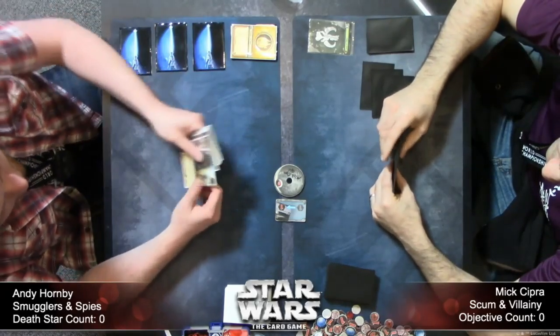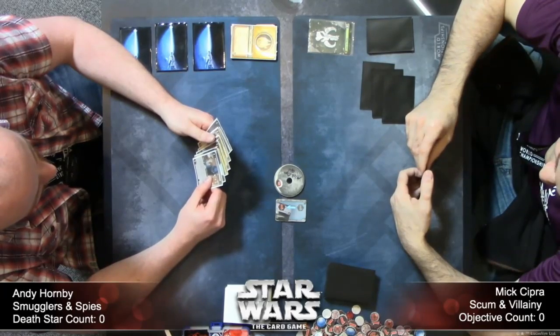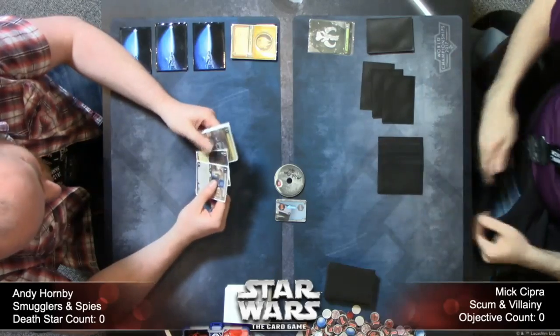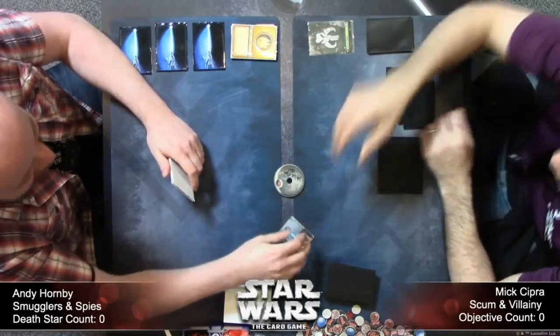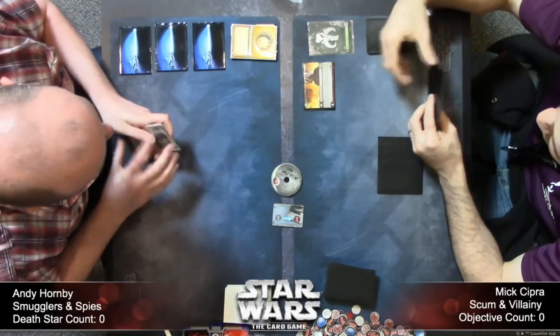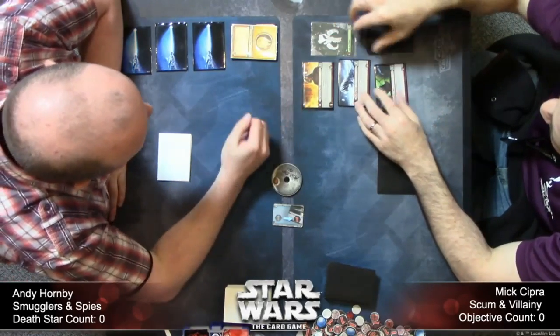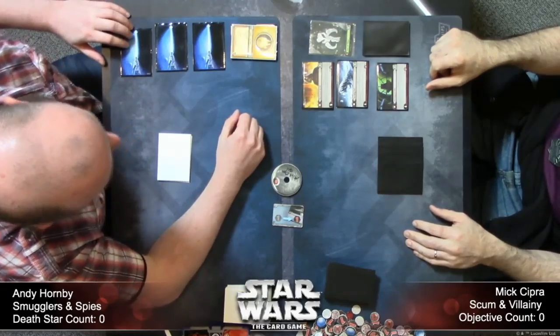And the way this works again is Mick, as the dark side player, is trying to get that Death Star dial up to 12. It goes up once each turn. If Mick can take control of the balance of the Force and bring it to the dark side, it'll go up twice at the beginning of each turn. Andy is trying to destroy 3 of Mick's objectives, which are just getting revealed here. Yep. So we've got Dark Lord of the Sith, we've got the Killing Cold, and the Emperor's Web.